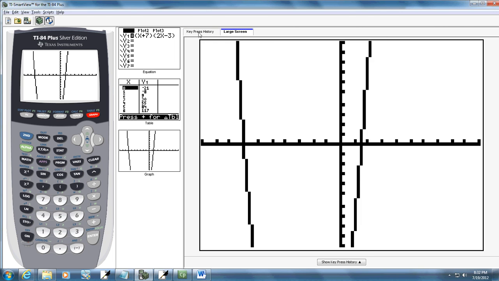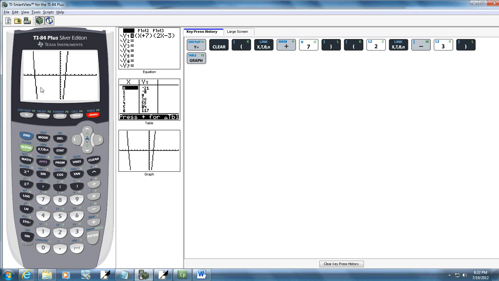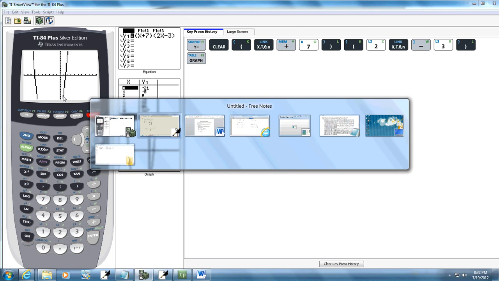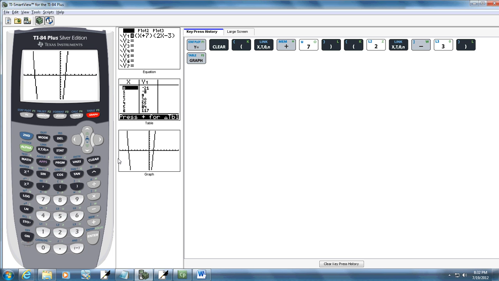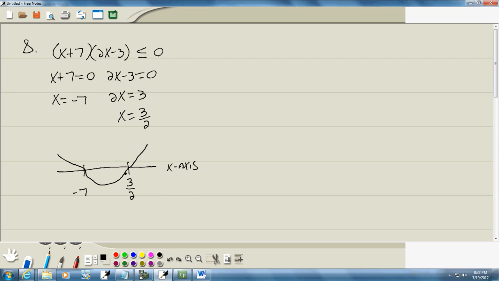Oh, what a large screen that is. Oh, okay. So we get this. So let's sketch our graph. I just bought this computer, so I'm kind of getting used to the changes in it. There's our graph, the sketch of it. Now, it does not have to be precise at all. You just kind of get a rough idea on it.